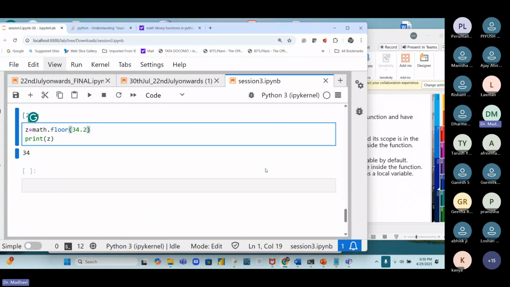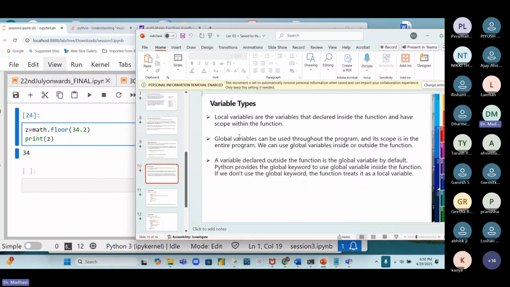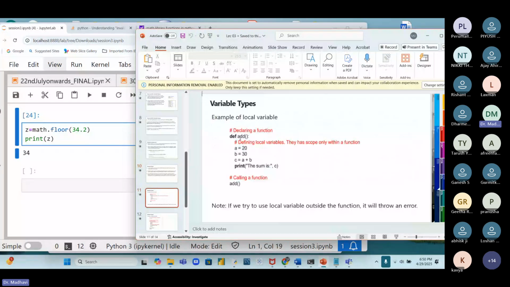And why did I tell you about those libraries? Those libraries also you can give locally and globally. So as and when we go ahead with the libraries or various identifiers that are given outside the loop or inside the loop, we will understand local and global variables. But surely we will understand it when we do the loops. Here the example has been given, but you may not understand it. That's why I was trying to tell you in a different manner. But as the example is given, I will just let you know.